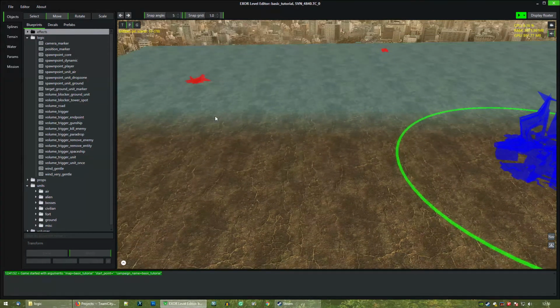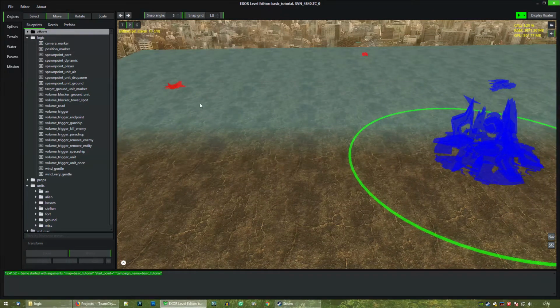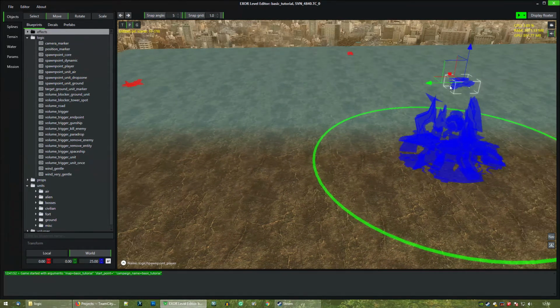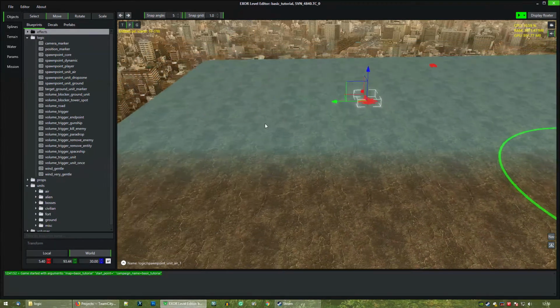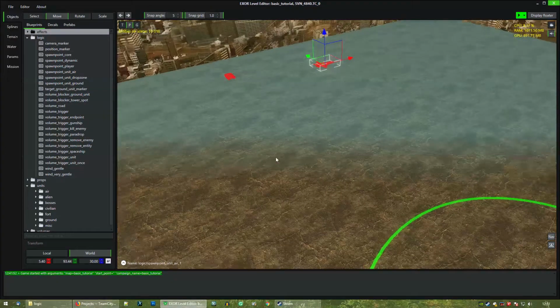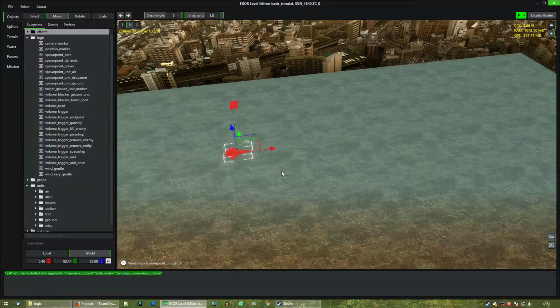And when placing air spawn points, I definitely recommend to have it at the same height as the player spawn point. So when you click on the player spawn point, you will see that it's on the height 25. It's actually in meters. One unit is 1 meter, so the player will fly on 25 meters above the ground level. And maybe make it a bit higher, let's say 30 meters, and place the air spawn point also on 30 meters above ground. Yeah, that's the basic height that we'll be using.